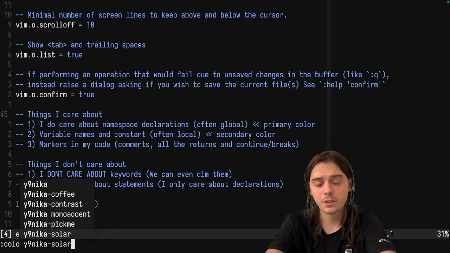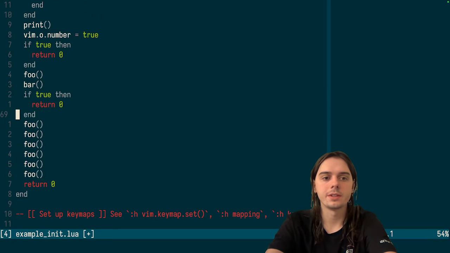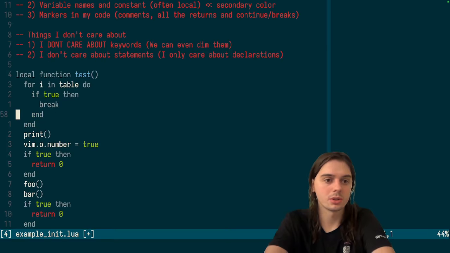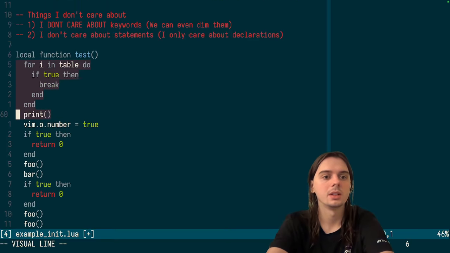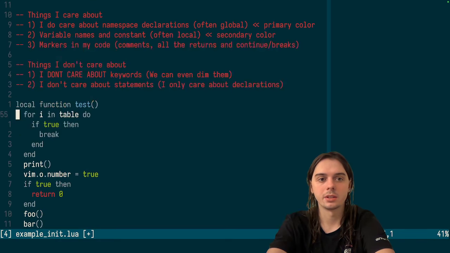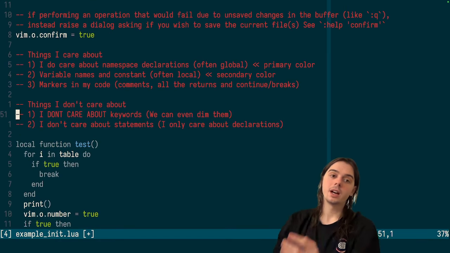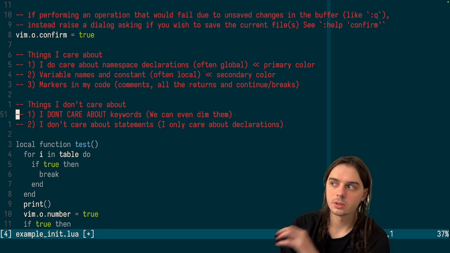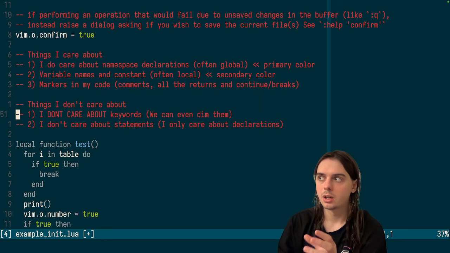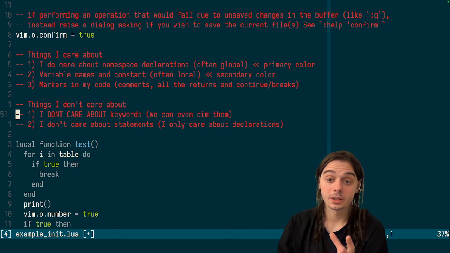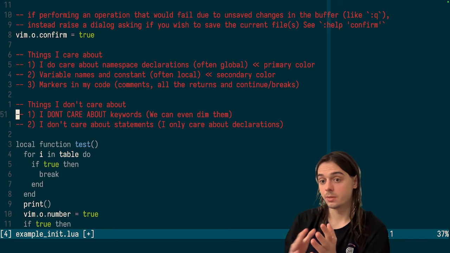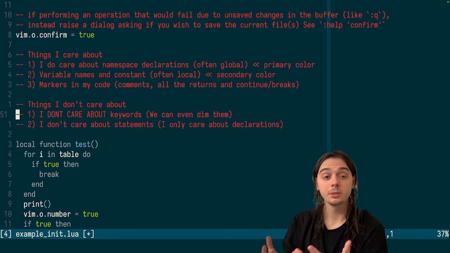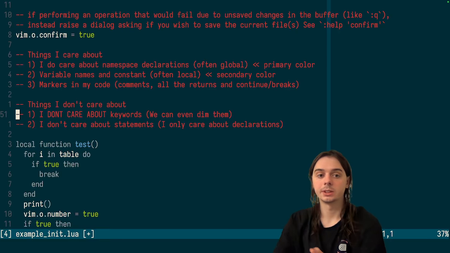Okay, let's go with Solar. Solar is this Groovebox, I believe. I mean, is it Groovebox? No, it's not Groovebox. It's just the Solar thing that you get in most themes. So basically, this framework theoretically allows you to turn any of your favorite color schemes to this pattern where you only highlight declarations, right?